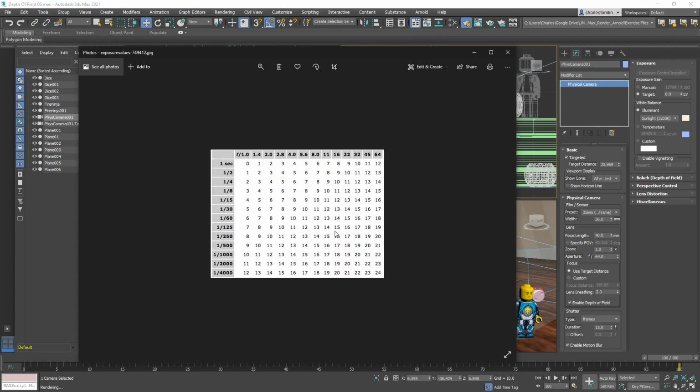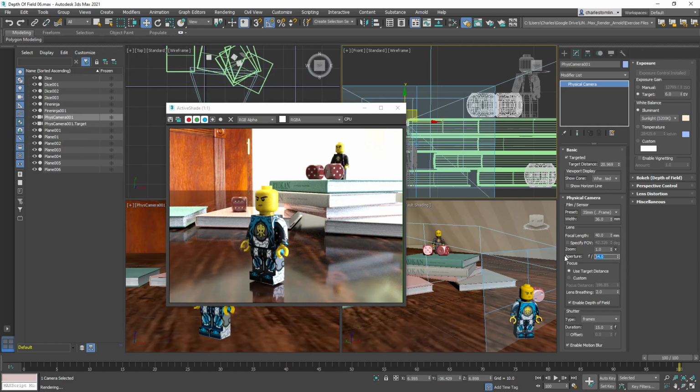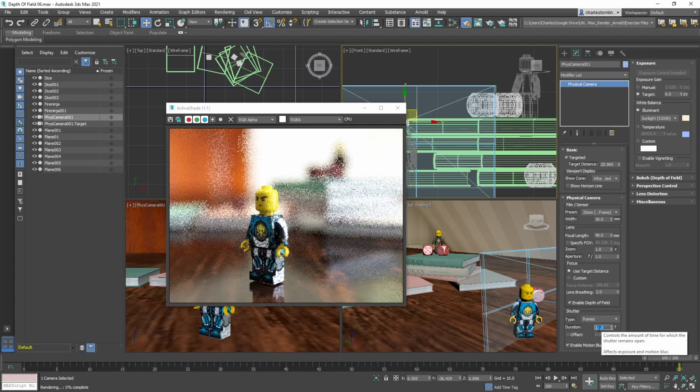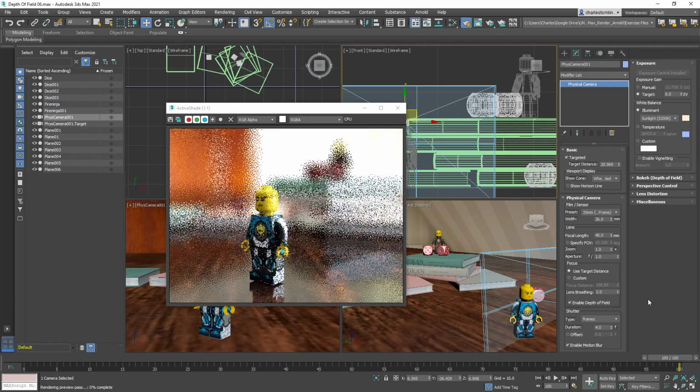If we go back to a different setting here, I'll show you. So we put 1 for focal length and we want 4 in our shutter speed. It will give off a different effect like here. So it will make him more in focus.